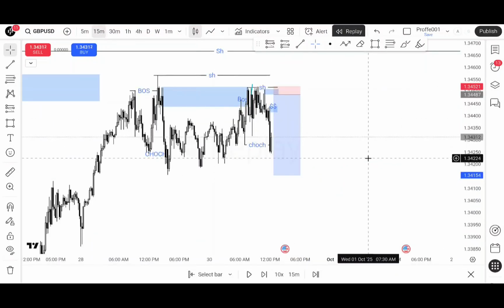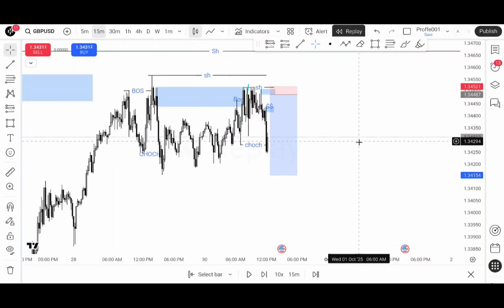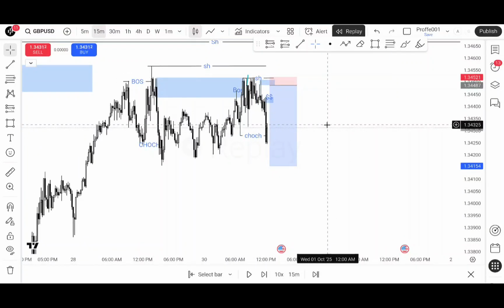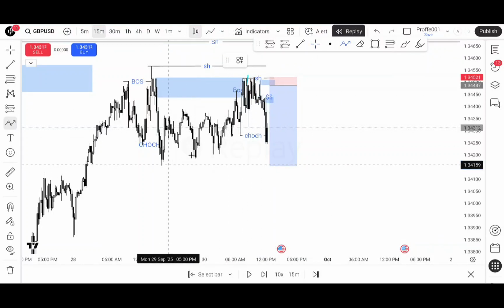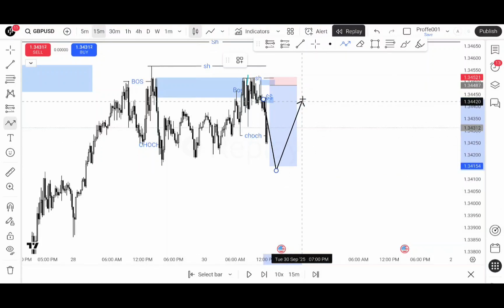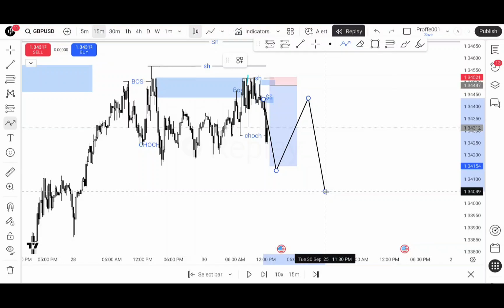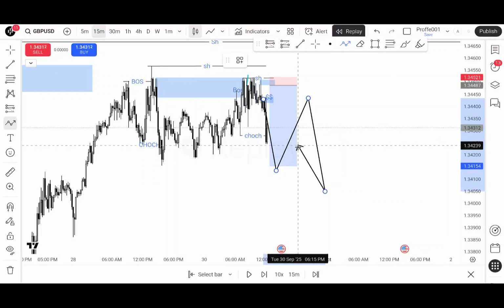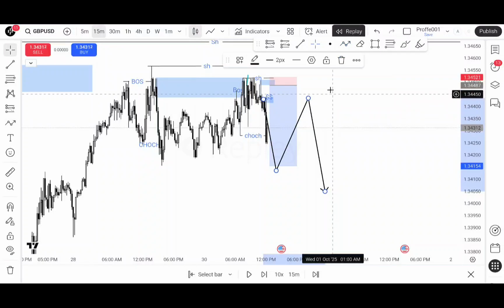Because of that FIB rule, we are not going to target much for this trade because the market has already gotten to 50% of the 4 hours time frame. So our target is going to be here. Our target is going to be at these lows. The market should come here and then give us a break of structure. We'll be waiting to catch another sell from somewhere around this place down. But then let's be realistic. This trade is more realistic than any other target we are going to have for the trade.